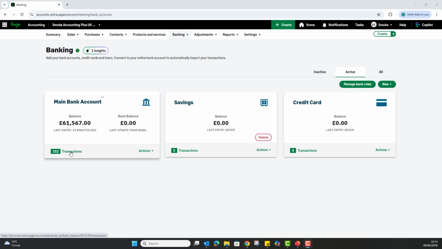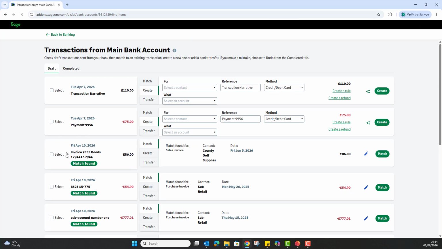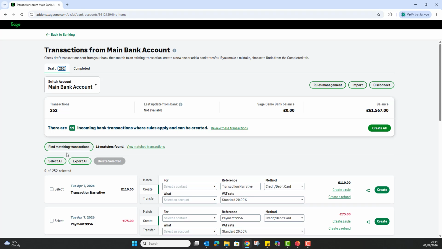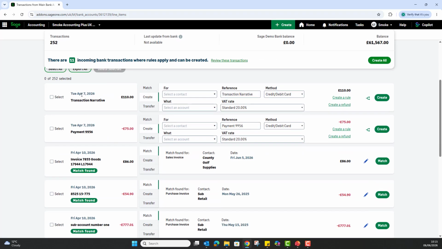And by selecting the link, it opens the transaction list where you can see the date, the amount, and a reference. So each transaction will show the date, the reference, and the amount for each item. So that's what you would see if you were looking at your online banking or bank statement.